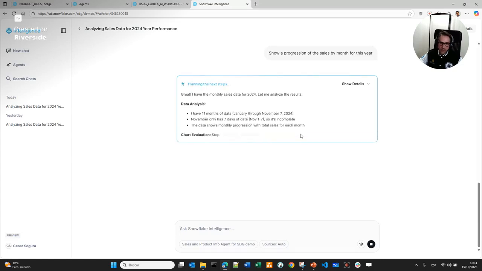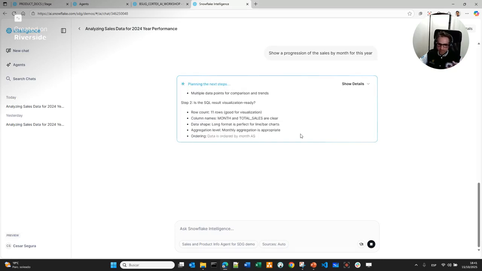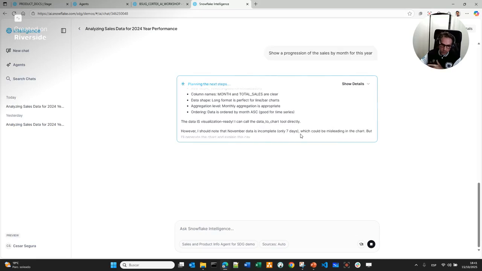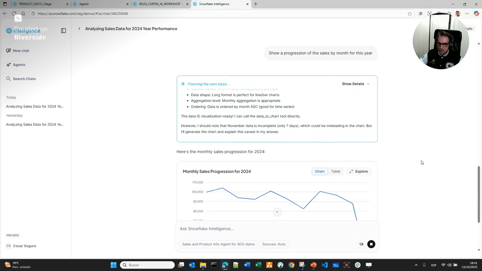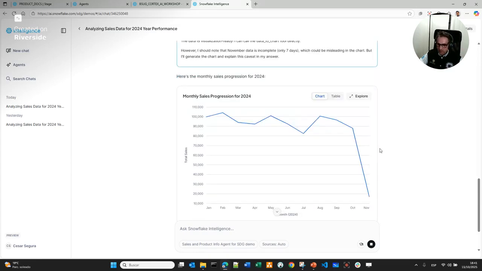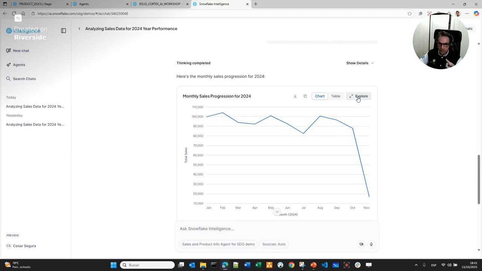And finally, we can iterate about all the information, non-structured and structured data. It doesn't matter. It is using the different tools to show insights. Okay, and finally, we can adapt our requirements for those diagrams.